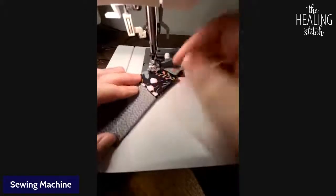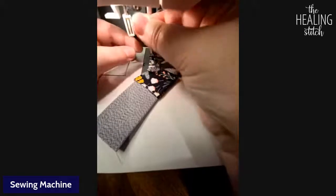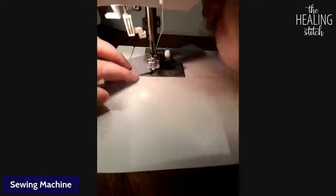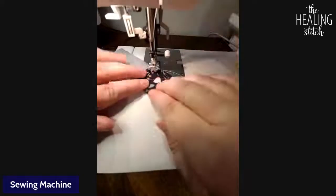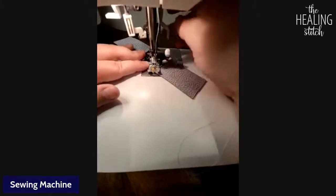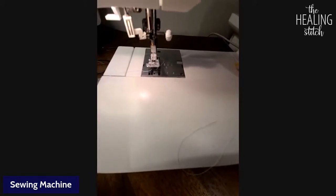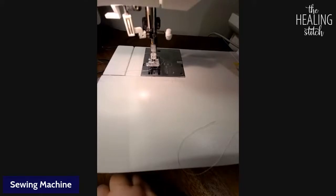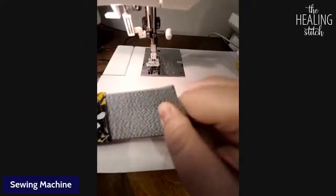And I like to do an X. And come back over. And come back. Okay, so we're just going to trim that up. And I'll show you what that looks like. Okay, and so there you go. So then you have this joint. Again, very strong.